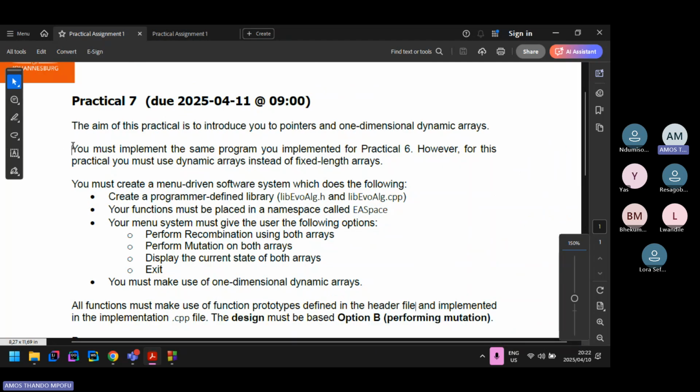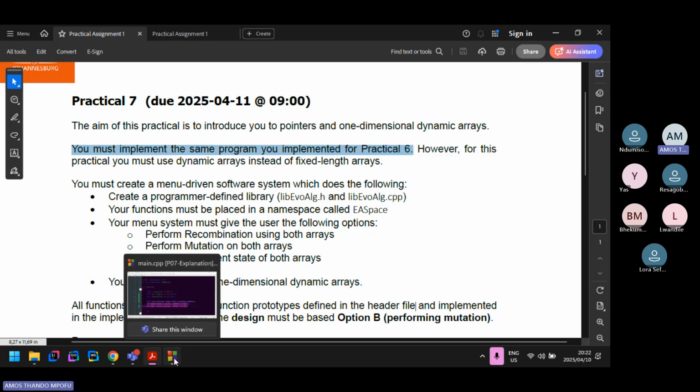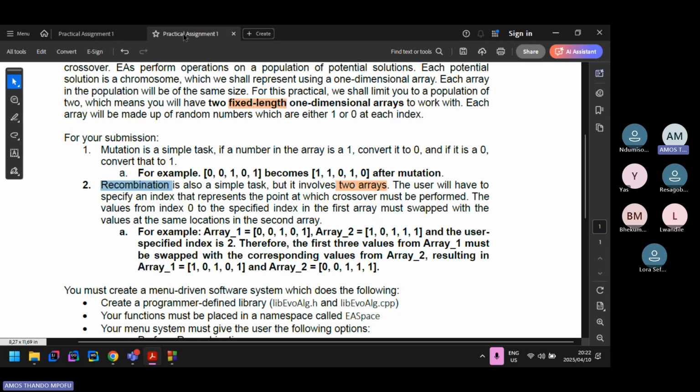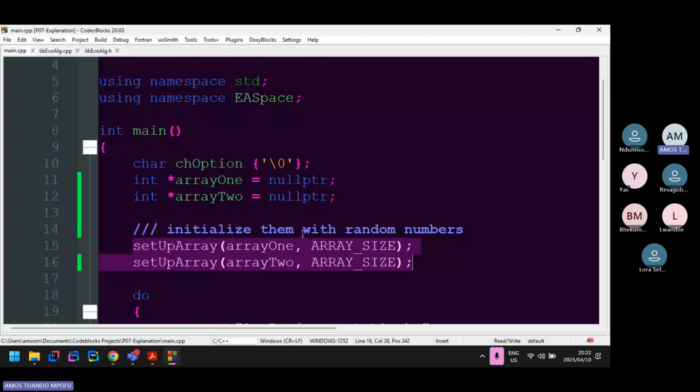They literally told you you must implement the program based on practical 6. That's why I opened practical 6 and just did practical 6. Then I showed you the few changes. Like I said, this practical is easy. Don't overthink. You overthink, you start answering your own questions. This practical is straightforward, very easy, easy peasy. You can do it in 2 minutes even.